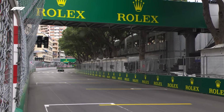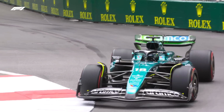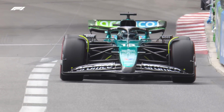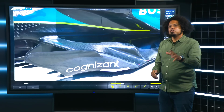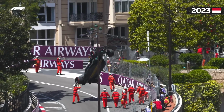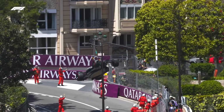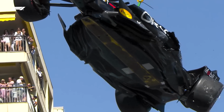And the most important part of the aerodynamic package of any of this generation of car is the floor and the underside of the floor. The teams really don't like us looking at it, but coming into Monaco there could be some spies around, where if a driver has a little bit of a mishap out on track, they have their spy cameras ready to look underneath the floor as the car gets craned away. So keep an eye out for that all the way through.